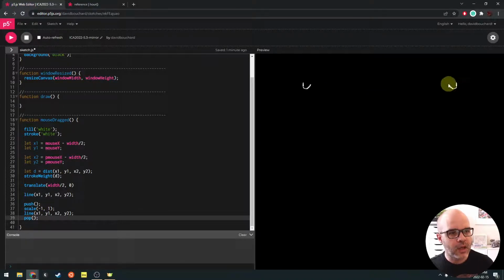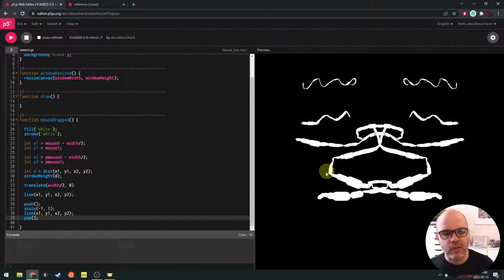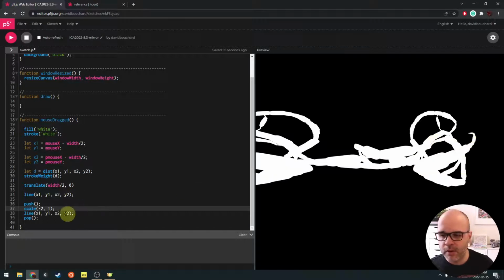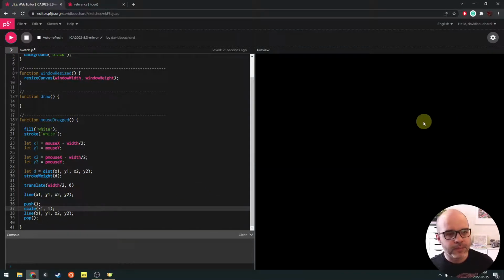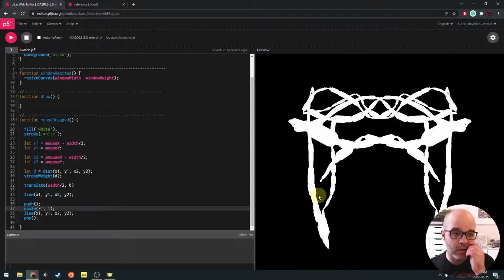Okay? So we have the line that's under my cursor, but then we also at the same time get the mirrored line along the x-axis. So wherever the x value is located, when I mirror along that, I get my values basically reversed. Okay? So that allows us to create very simply these sort of mirror effects using scale. I'm using 1 here because I don't necessarily want to make one side bigger. If I said -2, the other side would be twice as big, so that kind of breaks the symmetry. But if I just do -1 here, it means that there's no change on the y-axis, but the x-axis is flipped. So that's a useful tool.